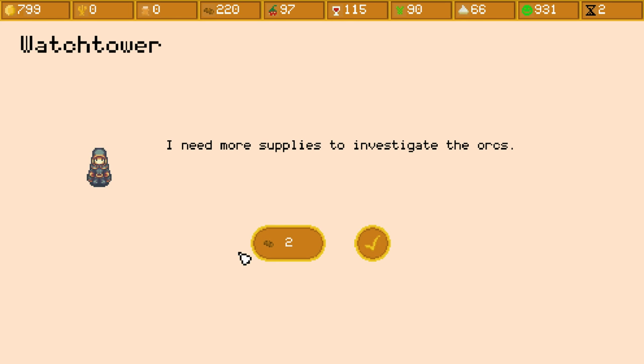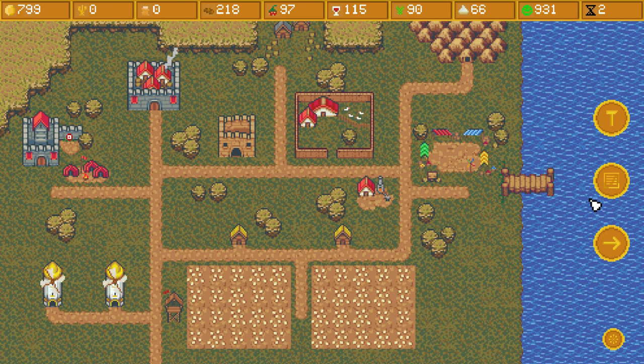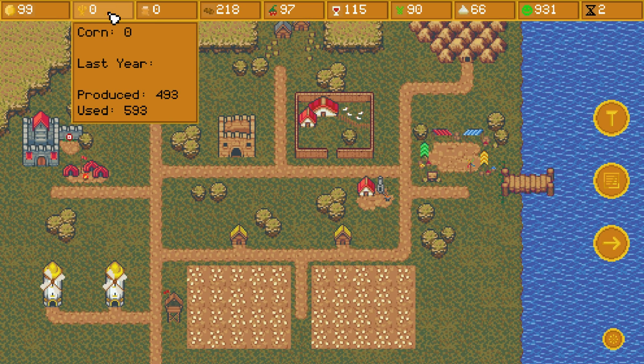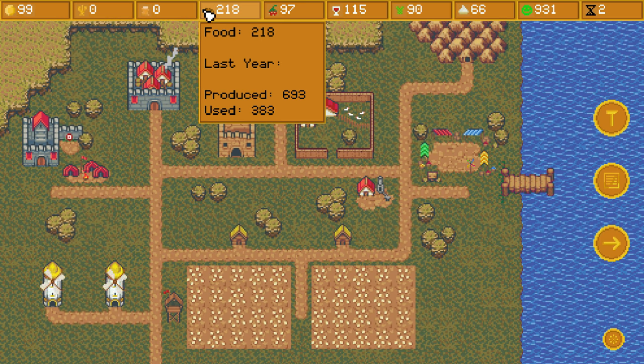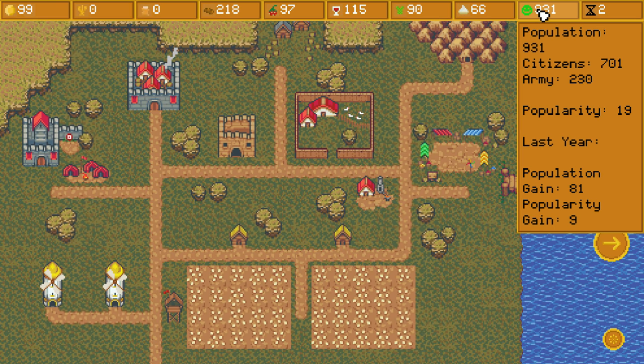And let's check on the orcs real quick. 2 food. The size of the orc army is roughly 222 orcs. Alright. And we want to increase our farm. Boink. There we go. So now, well, we didn't produce enough last year, but hopefully we do produce this year. Otherwise, we're going to have a problem. We did gain a lot of people, though. Our army went up. Our army's bigger than the orcs by a little bit.